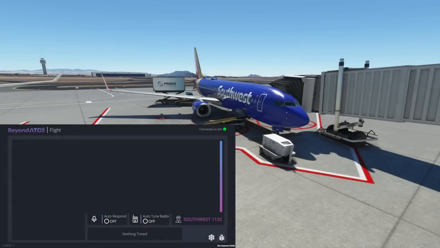Hello, everybody, and welcome back to another episode of Microsoft Flight Simulator. And in today's episode, you guys are seeing on the screen, we get the chance to play around with a very, very early access version of Beyond ATC, and we're going to be doing a full flight with it.